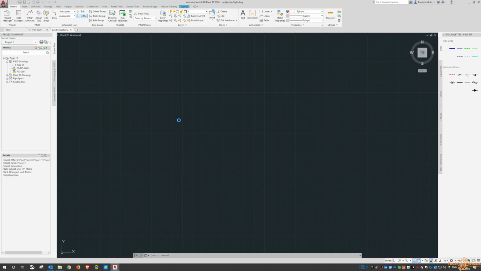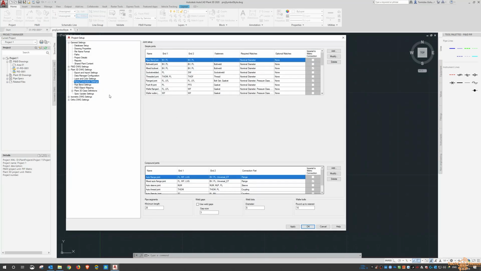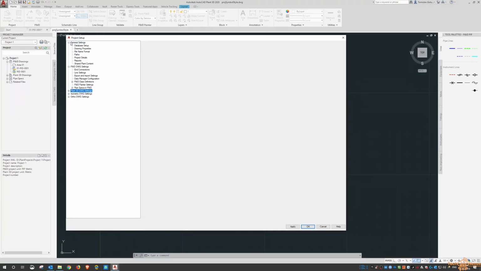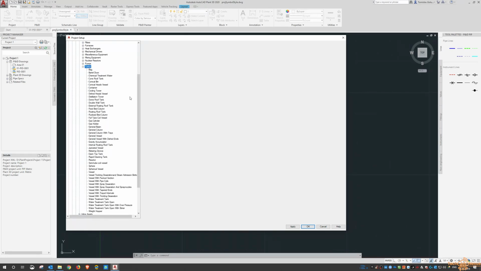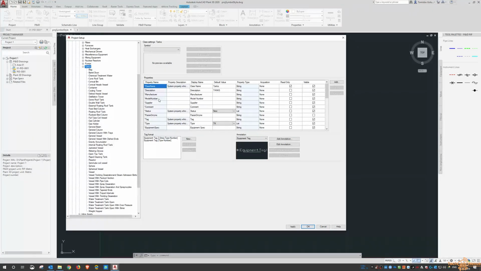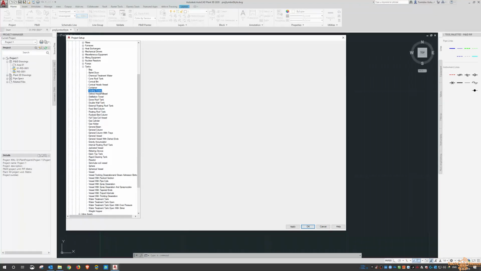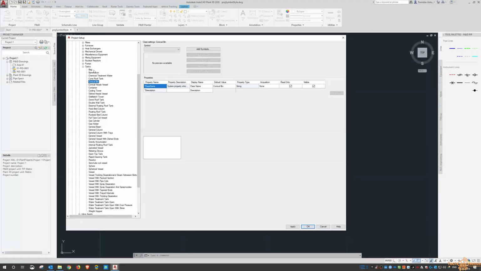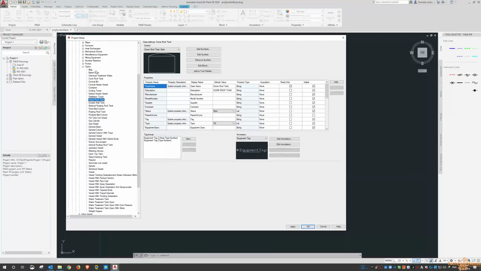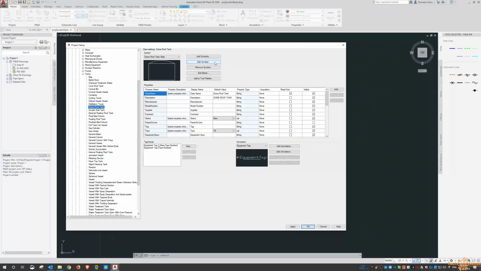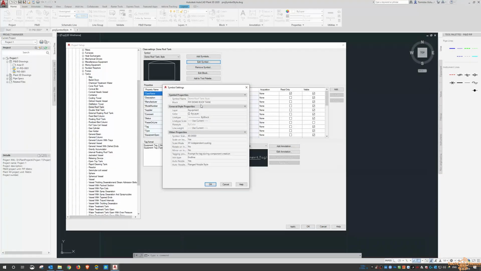I'll just let the project setup load. Under the P&ID drawing settings, under P&ID class definition, engineering items, equipment, let's go to tanks. Okay, so we've got parent entries here, which will flow to the children. And we've got the tags and the annotation. So if I look at, let's see if we can find that tank that we just played with before, the dome roof. So edit symbol, like we said yesterday, was set up on the layer equipment. So you have to go into the symbol style to add layers.